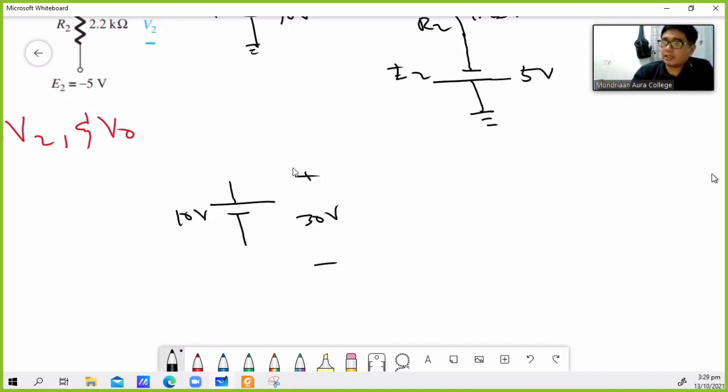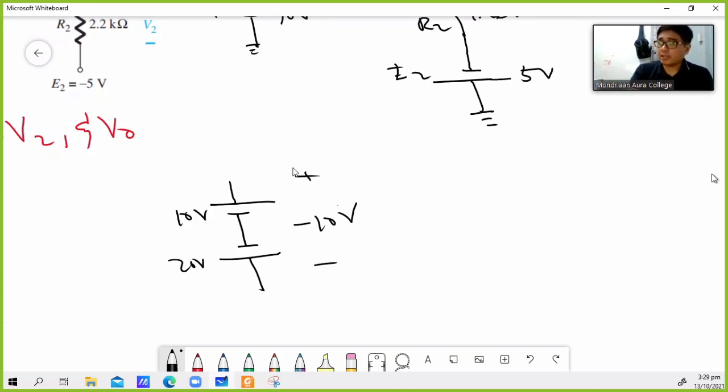So what if baliktad? Yung isa, negative yung nasa taas, positive yung nasa baba. So that's 20 volts. Ano magiging total voltage nila? So that is 10 volts plus negative 20 volts, or 10 volts minus 20 volts, which is equal to negative 10 volts. Masusukat mong total voltage yan is negative 10 volts. Okay? So that is called series subtractive. Yung kanina yung nauna, same orientation, that is series additive.